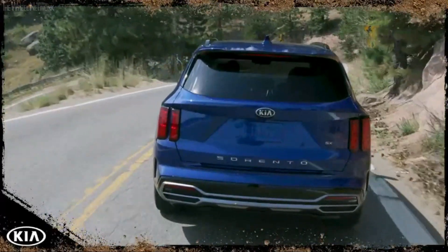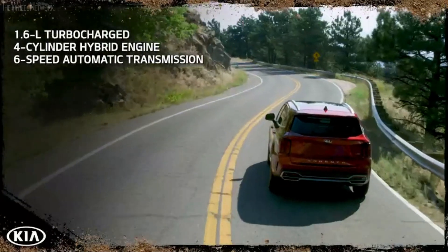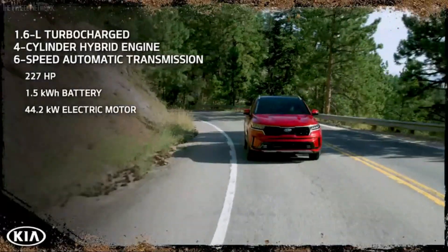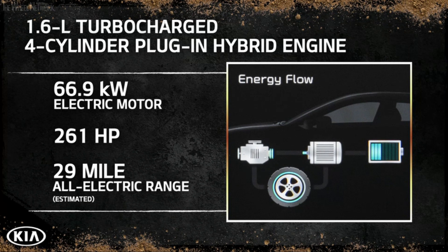For perspective, that's the most torque of any Kia SUV — even our Telluride. And here's where it gets really interesting: Sorento offers the first turbocharged hybrid in the segment, delivering the fuel efficiency of a compact car and the performance of a V6. We're talking about an estimated 37 MPG and an astounding 655 miles of combined driving range. Not only is it the most fuel-efficient three-row SUV on the market, the driver will feel a rush of power across the entire rev range thanks to the instantaneous torque of the electric motor working in complete harmony with the turbo engine — making it a hybrid you'll actually want to drive. Next year we'll launch the Sorento plug-in hybrid delivering 261 horsepower and an estimated 29 miles of all-electric range. The turbocharged hybrid and plug-in hybrid options give you the best of both worlds: great driving performance with reduced environmental impact and lower operating costs.